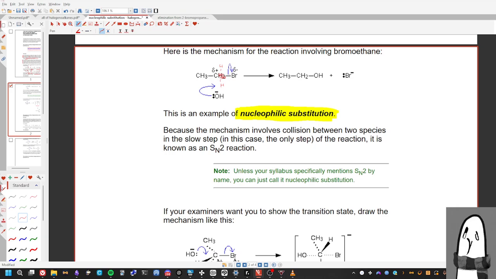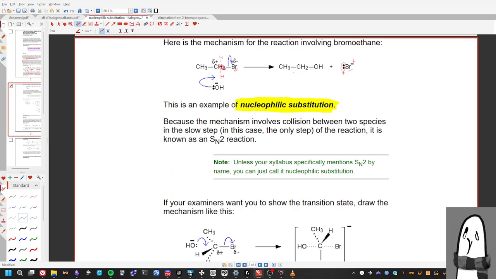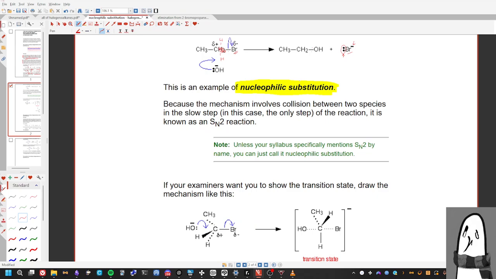And so it comes in, and the fission is going to be heterolytic, so both electrons in here are going to go to the Br. So as a product you'll have Br, and it's going to be negatively charged because it has extra electrons. It was delta negative, but it was still neutral here. Now it becomes negatively charged with these extra electrons. And the OH, which was negatively charged with extra electrons, has moved in, uses those two extra electrons to form the bond with the CH2, and now it's neutral. So now we have 1, 2, so this is going to be methanol, plus your bromide ion.